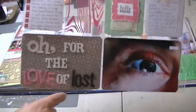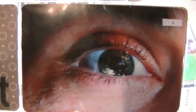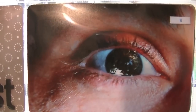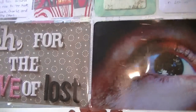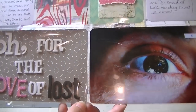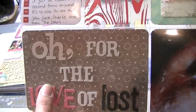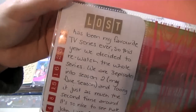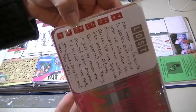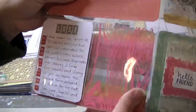Then there's the back side of that wood grain screen print, and I have three cells devoted to Lost because I am a Lost freak. I actually took a picture of my TV screen on the opening scene of the first episode of the first season because we're re-watching Lost — you can see the pause button. I said 'Oh for the love of Lost' because we've always been all about Lost. When it went off TV I was so sad — I wanted to get the Blu-ray, didn't get the Blu-ray, and then finally Scott bought it for me not too long ago. So we started watching it, and now it's on Netflix so you don't even need the Blu-ray. I put the numbers from Lost — 4, 8, 15, 16, 23, 42 — and then the title 'Lost,' and did some journaling about how much I love it, how we're re-watching it, and how happy I am to finally be seeing all those characters again.